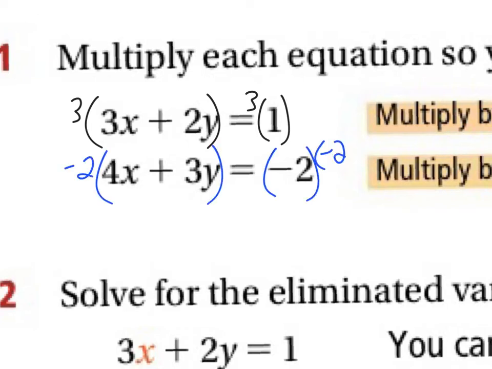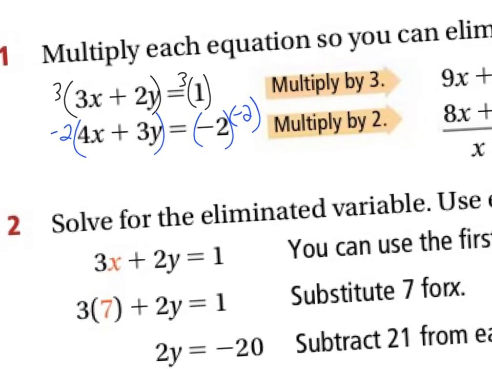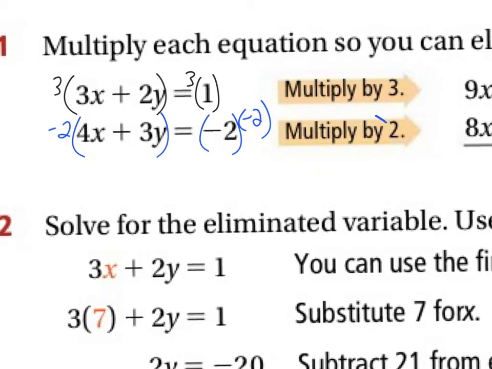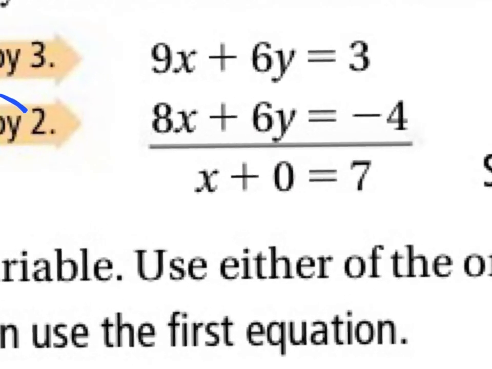So the book here just multiplies by 2, and then they said, oh, we'll just subtract it, which means changing all the signs in your head and all that stuff. To me, that doesn't make sense. I'm just going to multiply it by negative 2. This would be me writing the book. I would say multiply by negative 2, and then we're going to have negative 8x minus 6y equals 4.